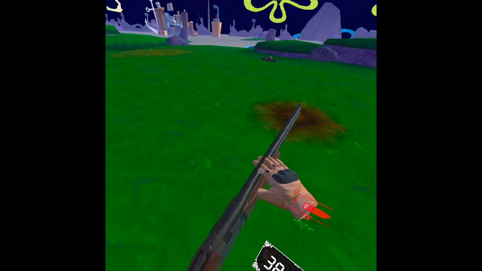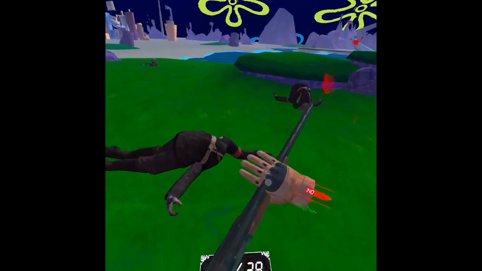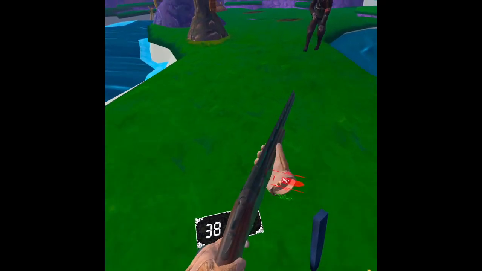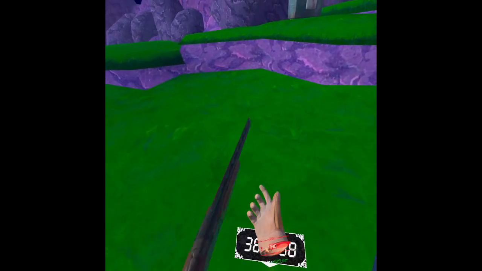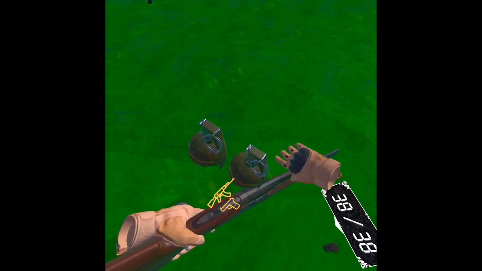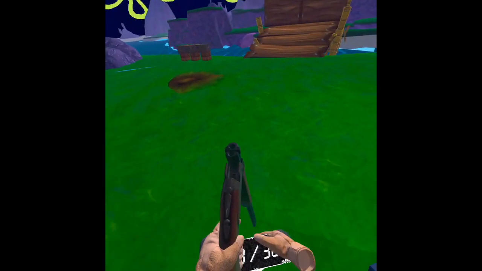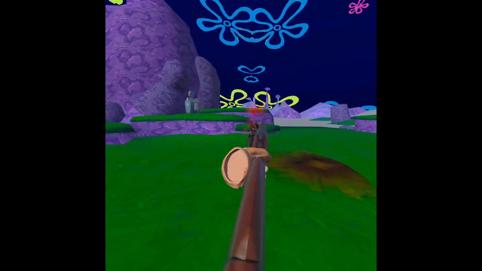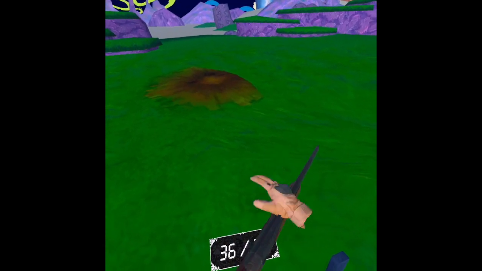Okay, so my nephew really likes the Olympia, but I can't seem to figure out how to get it to function. It has two shots, but then I can't figure out how to reload it. You're supposed to be able to grab it from the top, but it doesn't let me. Oh, there we go. Nope. Yeah, it's really inconsistent.